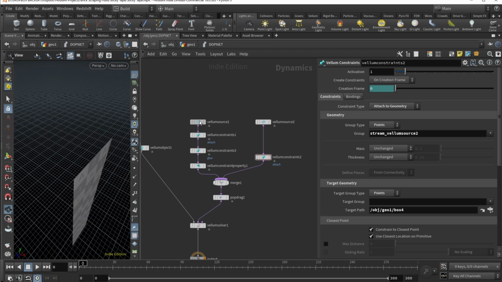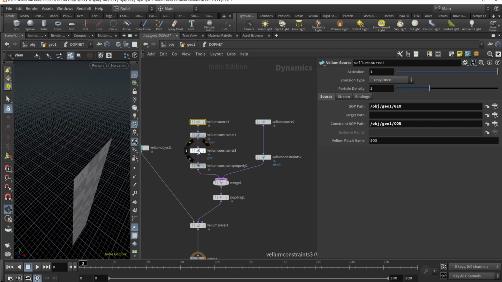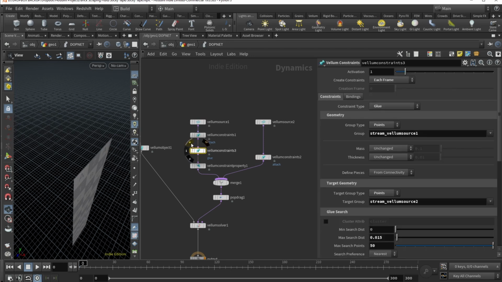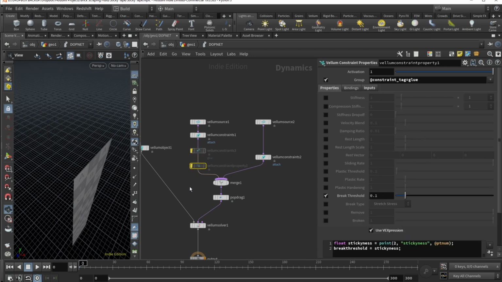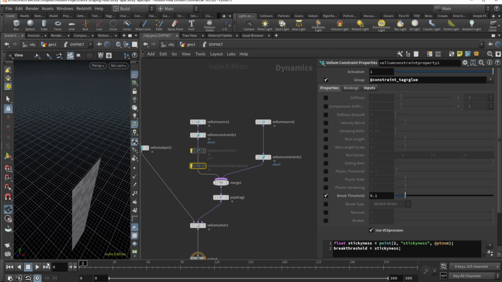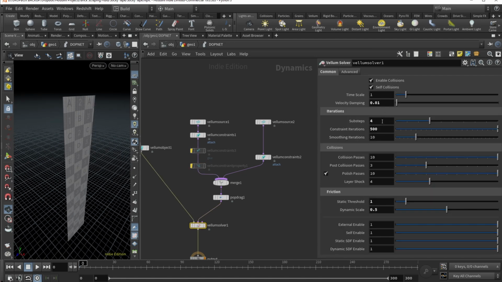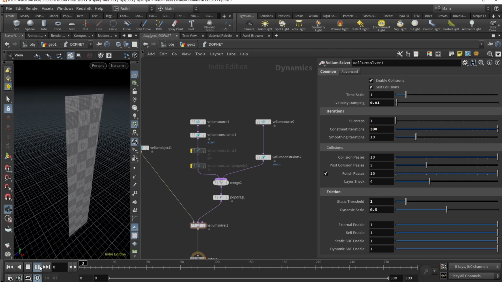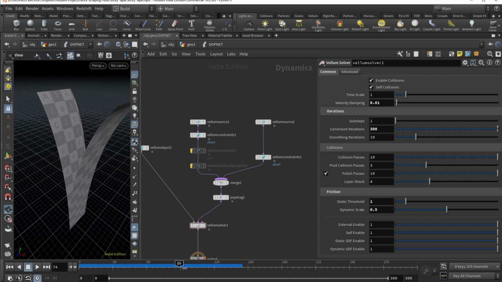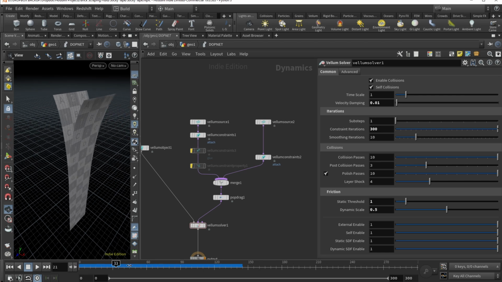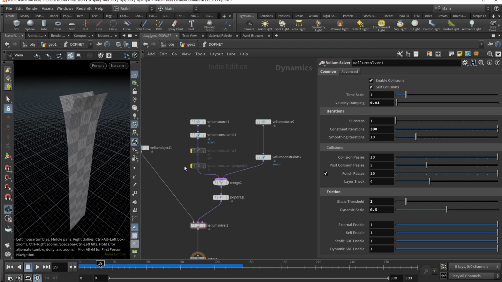Now for the Vellum source 1, we need to attach the glue. And let me actually show you what it looks like if we don't have any glue here. So let's quickly run a simulation. I just want to decrease the Vellum solver substeps. For now, we don't need that high of a number. And let's see. As you can see here, we don't have any sort of gravity. That's why nothing pulls them down. But basically, that's the correct motion in this scenario.